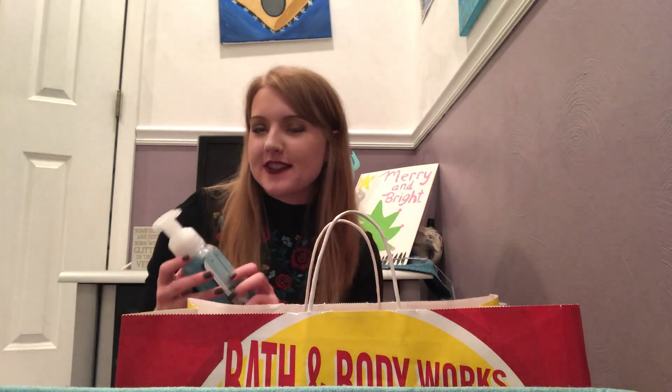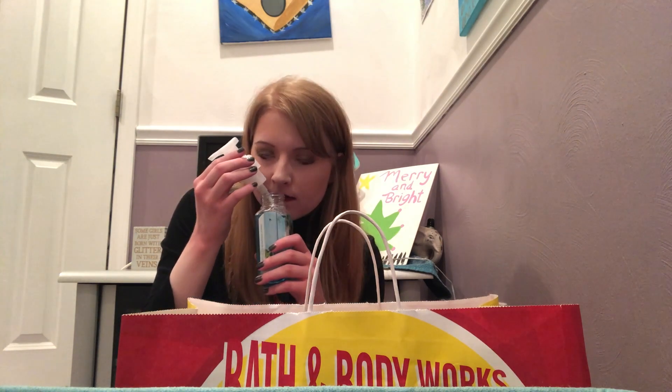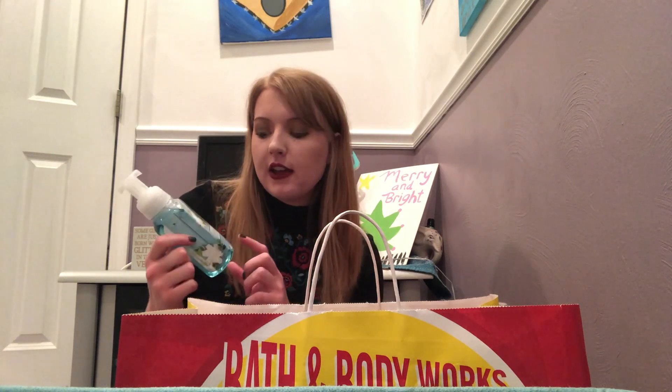The thing about the Bath and Body Works sale is it's kind of all the scents they're getting rid of — seasonal scents or throwback scents — so you may not get exactly what you're looking for, but the deals are just out of this world. I also picked up Gardenia in Spring Rain. It's a pretty blue soap with a flower on it. It smells like fresh flowers — the gardenia is pretty strong but you can smell the rain scent with it, so it balances out. It's a nice floral scent but not too sweet.